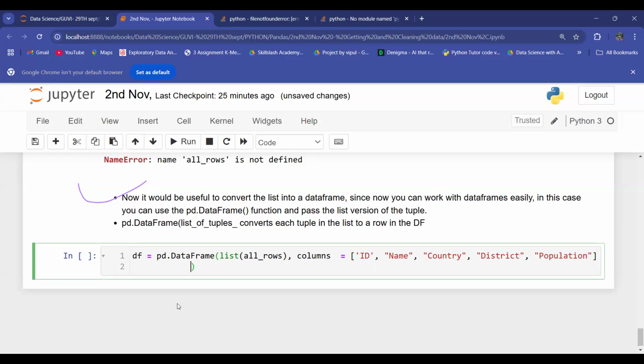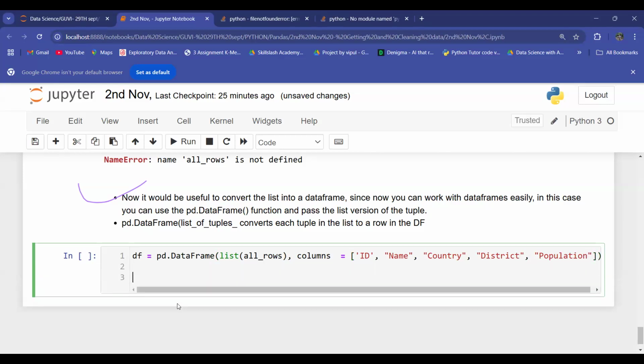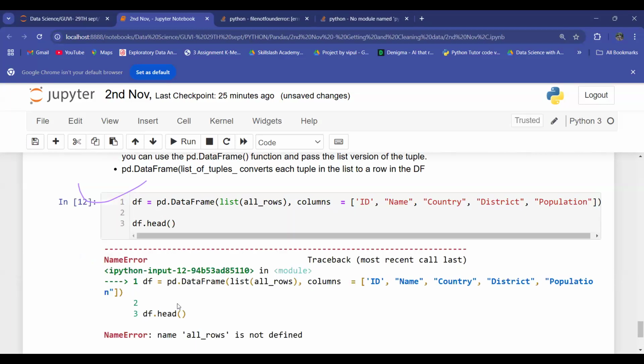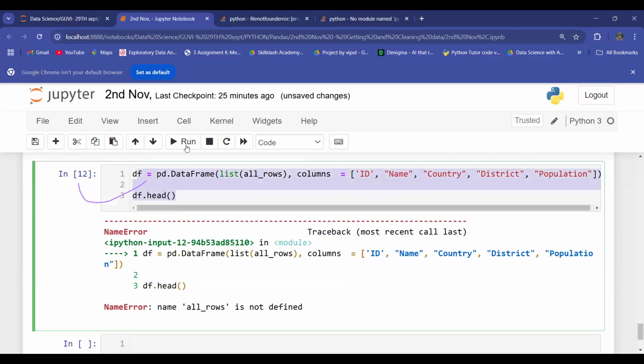And you're going to write down df dot here. This is the second part. In this way, you can read your SQL data from a relational database.